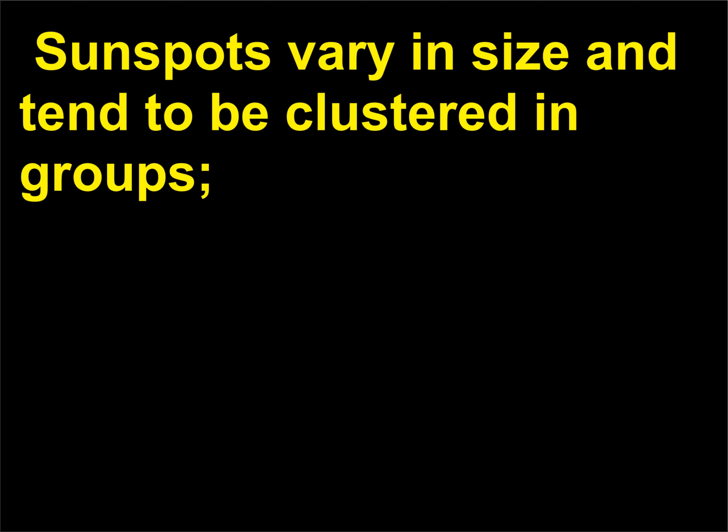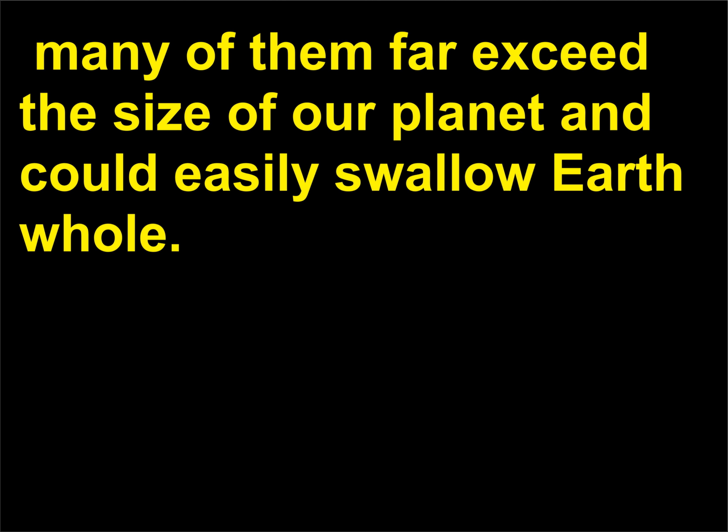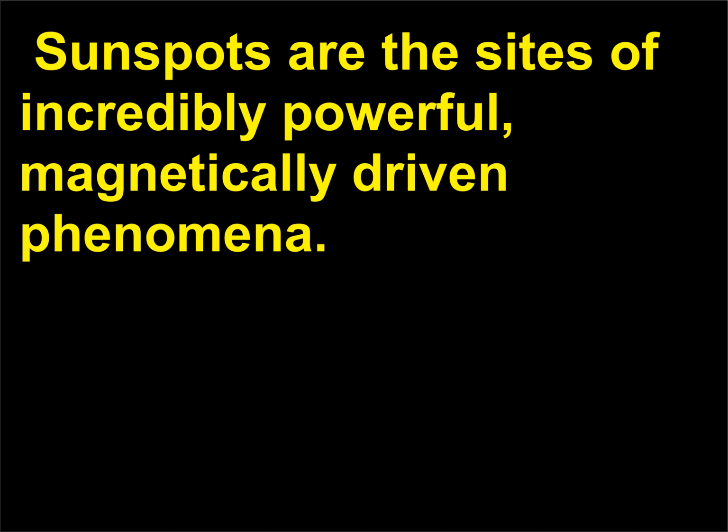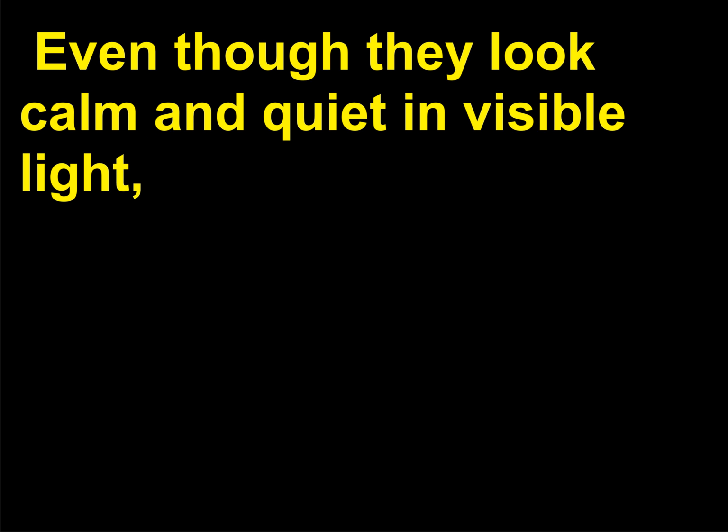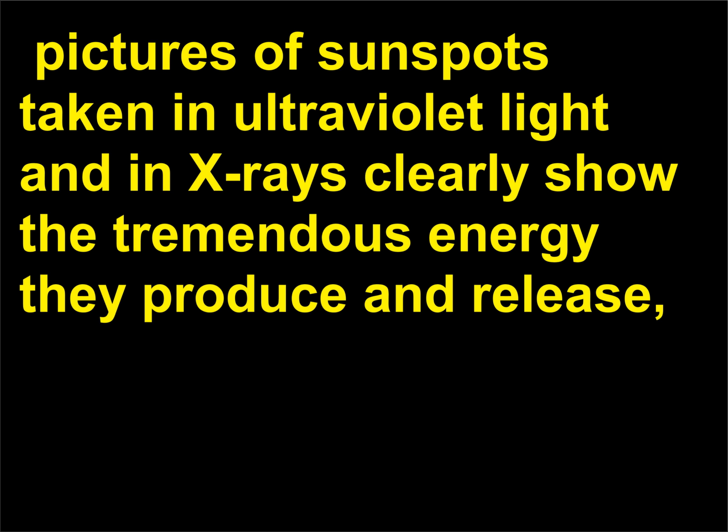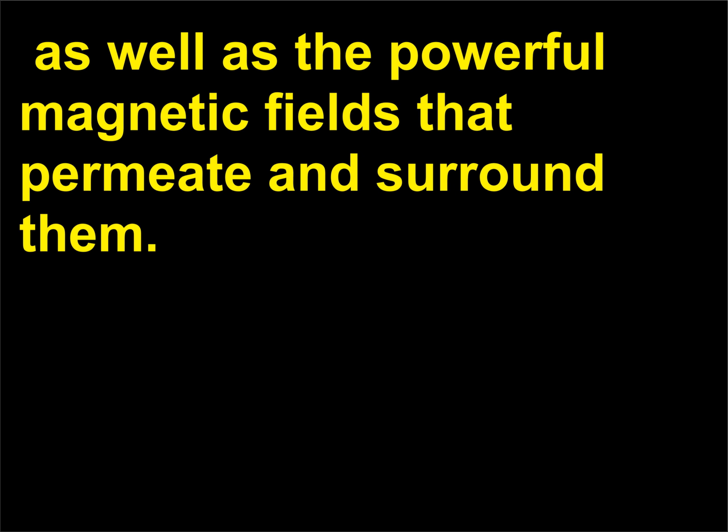Sunspots vary in size and tend to be clustered in groups. Many of them far exceed the size of our planet and could easily swallow Earth whole. Sunspots are the sites of incredibly powerful, magnetically driven phenomena, even though they look calm and quiet in visible light. Pictures of sunspots taken in ultraviolet light and in X-rays clearly show the tremendous energy they produce and release, as well as the powerful magnetic fields that permeate and surround them.